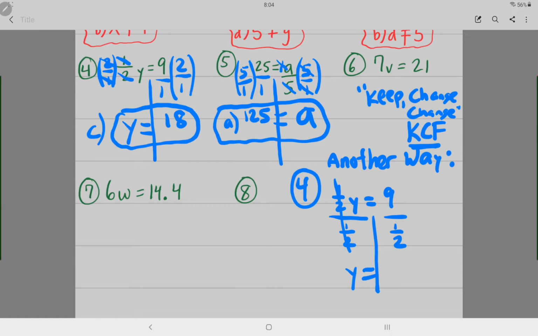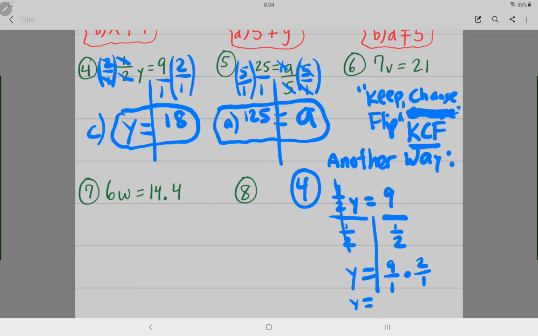Meaning, we're going to take our 9. Well, again, we want to make it a fraction, so we're going to write 9 over 1. Then instead of dividing, since it says division, we have to change that into multiplication. That's the opposite. And once again, we have to change, or actually, in this case, flip. Sorry, keep, change, flip, my mistake. KCF, keep, change, flip. We have to flip our fraction of 1/2 into the reciprocal. Instead of 1 over 2, it's going to be 2 over 1.